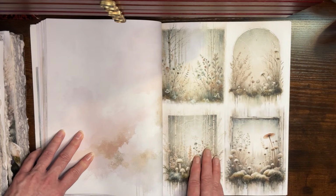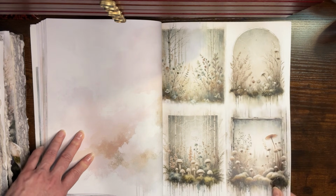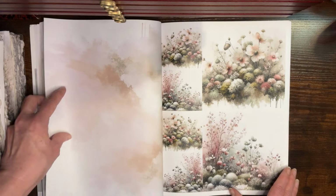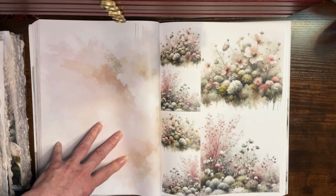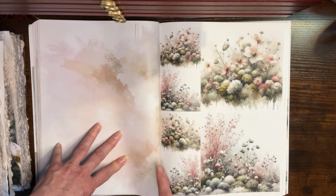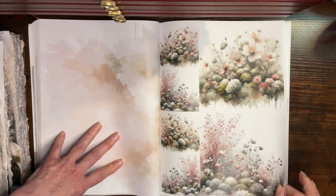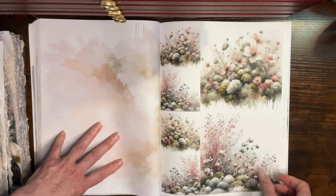You could layer these windows, these squares. You could put a terrarium on top of it, a window on top of it. These could go in your corners. These could go in your opposite corners. These can go upside down. I've done that before. These can be growing out of the side of a page.